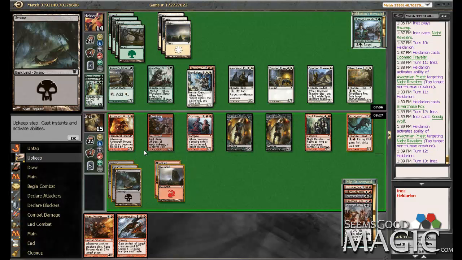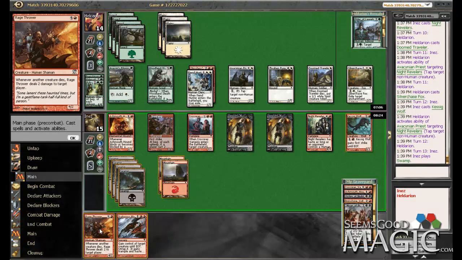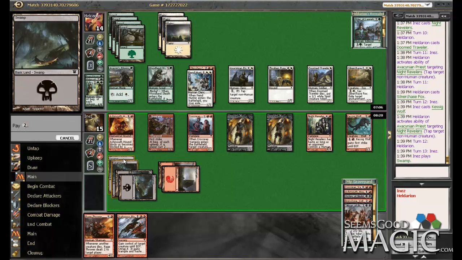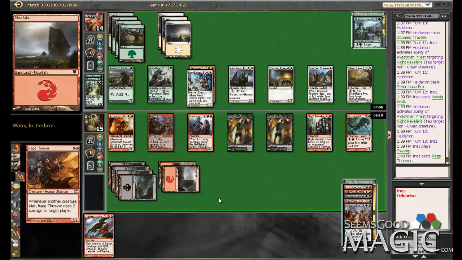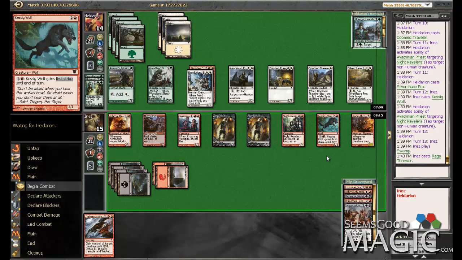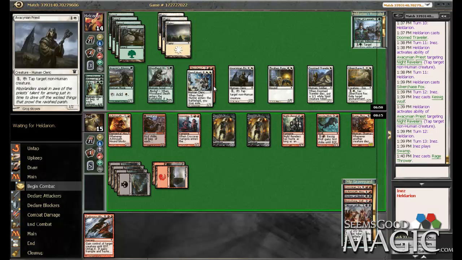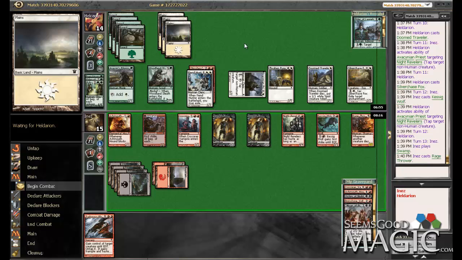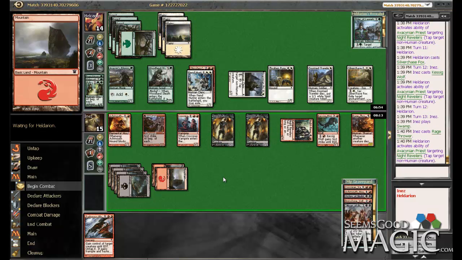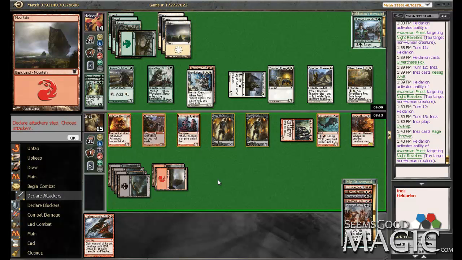Alright, so drop our Rage Thrower, and then we get him with everything, or as much as we can. This will probably persuade him to drop his... Alright, let's see how he taps here. How is he going to block if he drops the Bellringer? Let's see if during his combat step he drops the Bellringer. No. This would be the best time to do it because he could double tap our guys. Okay.